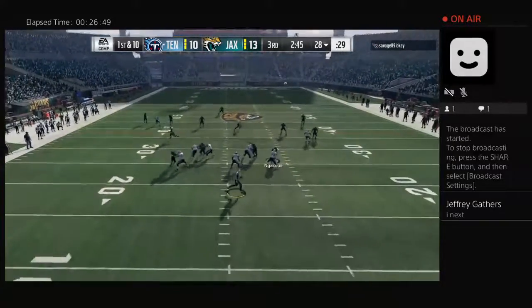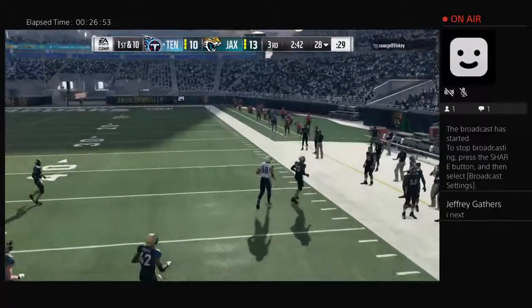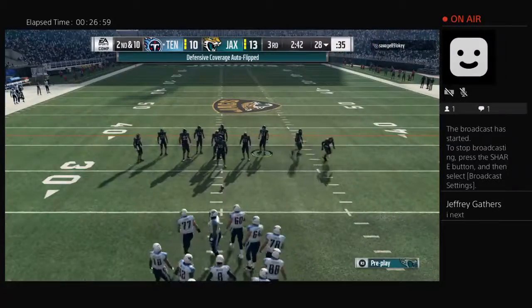Following the interception here, Mariota eluding the pressure right, and this one is incomplete. And the tight end, Luke Stocker, was the target. And that'll bring up second down.